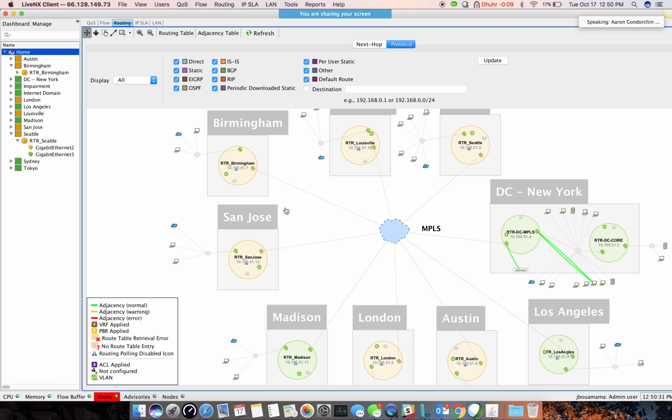So if you want to track a specific source destination, or you want to track a specific IP through the network, I think the flow tab is a great place to be. Okay. Because we only have 10 more minutes here, I think I'm good on the IPSLA tab. The ones I want to focus more on are QoS and flow.